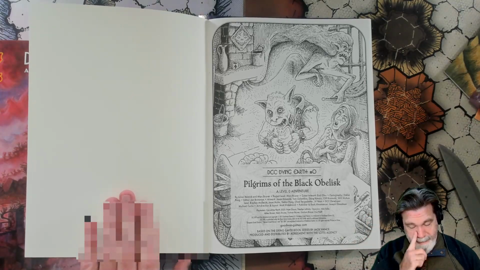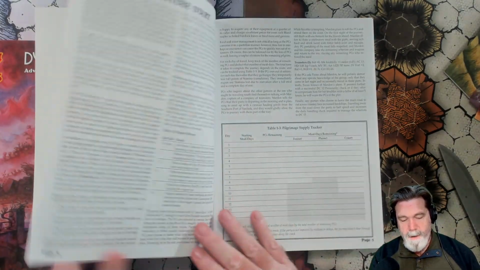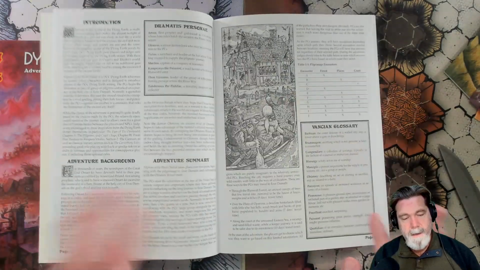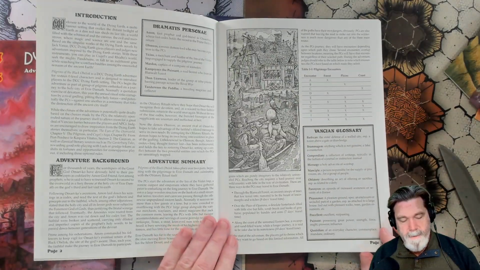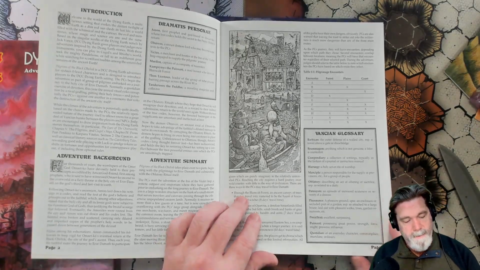All right. I didn't know that they were in here too. All right. So, question, is this going to be a Level 0 adventure in the vein of a funnel, or is it a Level 0 adventure for individual characters?